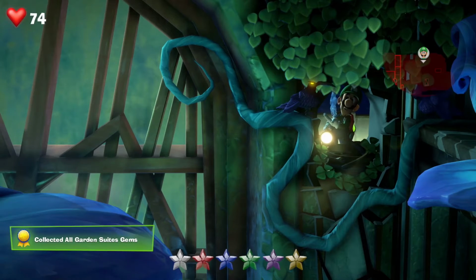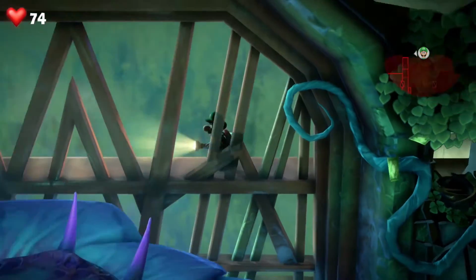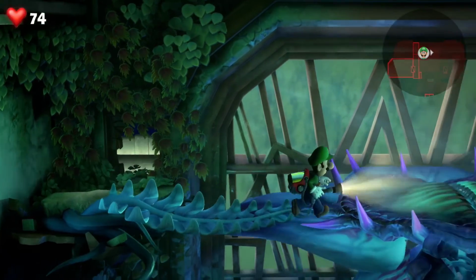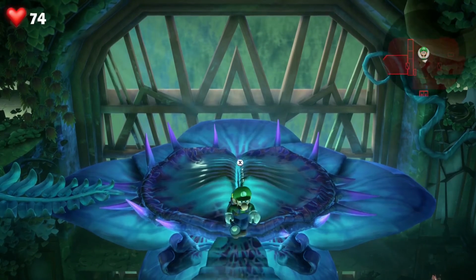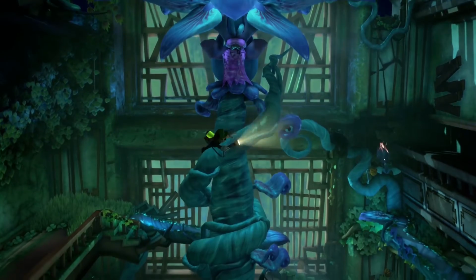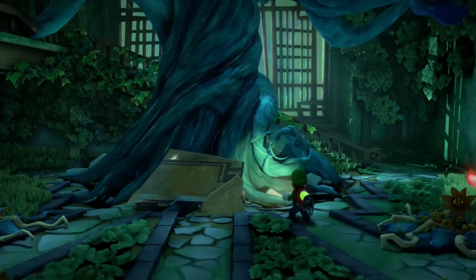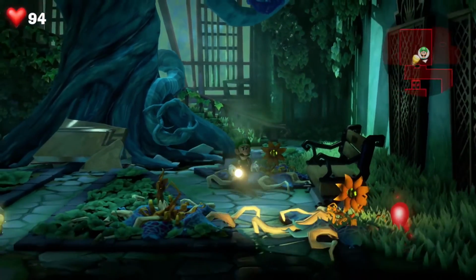Now we've collected all the Garden Suite gems. And those stupid birds also. Well, we didn't collect them, we killed them. And to get down, we just press X here. And Luigi slips all the way down. Ooh, some hearts. Good, we need that. We'll heal up before the boss.